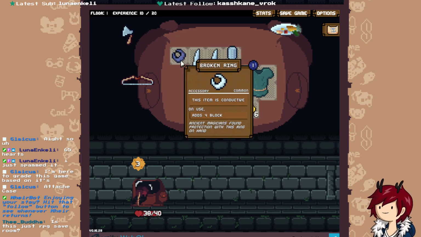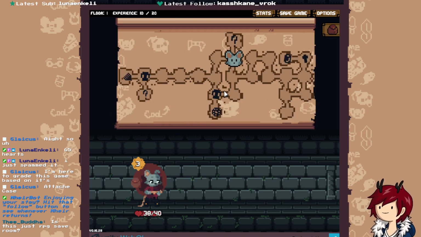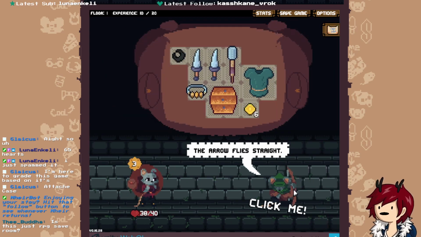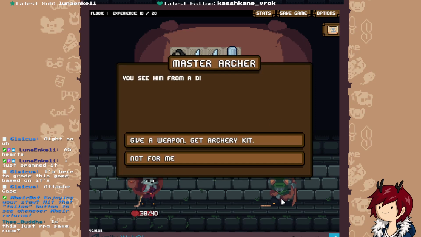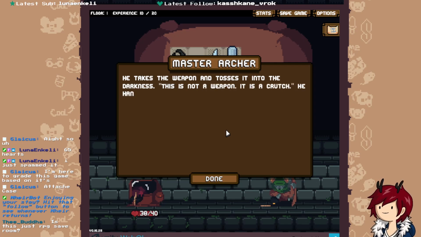I'm sorry. Does this need... Oh, on use. Oh, and it requires a monostone. I just caught that. Well, the arrow flies straight. Sure. Take one of my... It takes the weapon and tosses it into the darkness. It's not a weapon. It's a crutch.